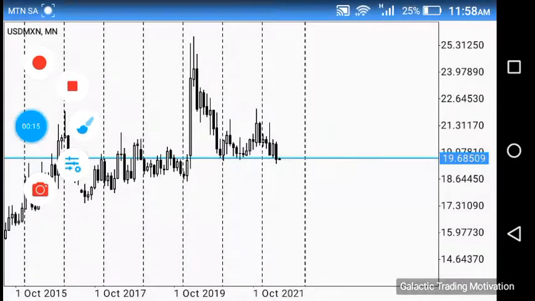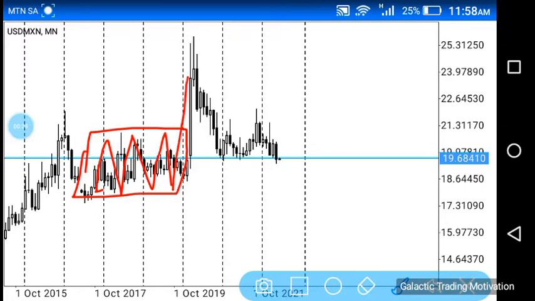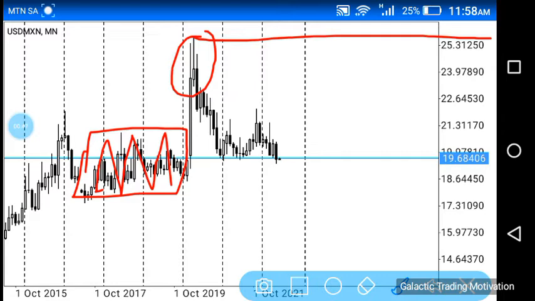So, I've got the monthly chart open, guys, as you can see, and already I can see that we had this area over here where price was consolidating in the same area for quite some time. Then we saw a breakout to the top, and over and above that we saw price creating this particular candlestick, which is a bullish candlestick with a small body and a long upper wick. What this tells us is that we have a whole lot of liquidity sitting at this point, and that at some point price has to come back to that point to grab some liquidity.